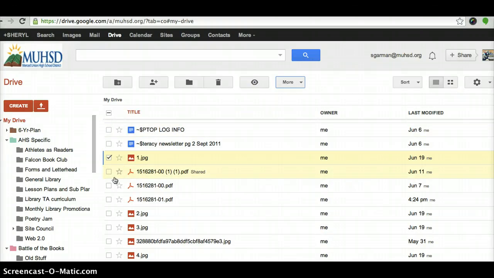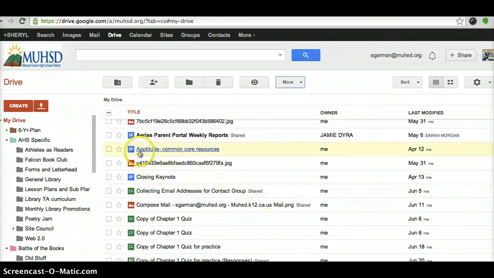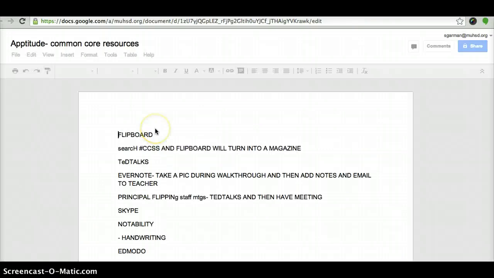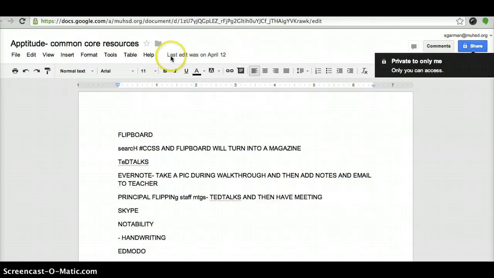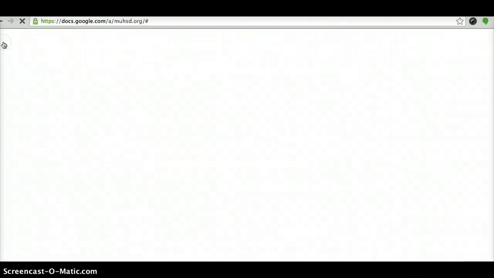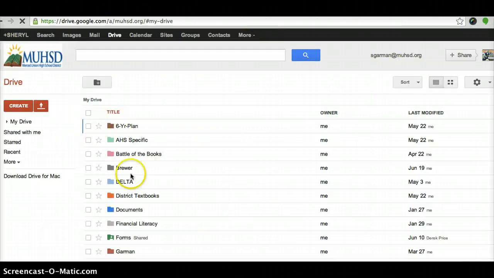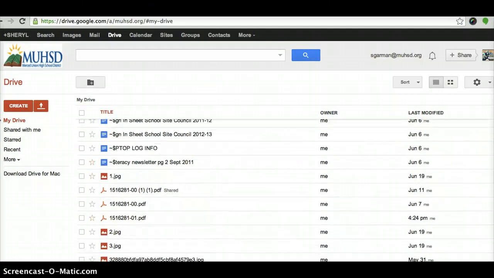If you are going to share something with someone, quick thing about sharing, let's get a document. Documents are blue. You can click into it and find a share button, or you don't have to. And look how I'm navigating back to my drive. I'm not going to a back button up here. I'm going right by the title of the document to get back to my drive. You don't have to open a document to share it.